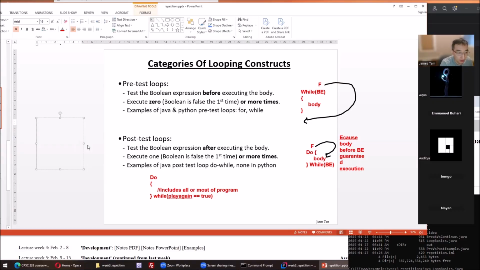In some languages the post-test loop is built into the syntax, but you can simulate it even though it's not built in. You mentioned one, here's another one that's more explicit: while i less than 10, then we have some body.